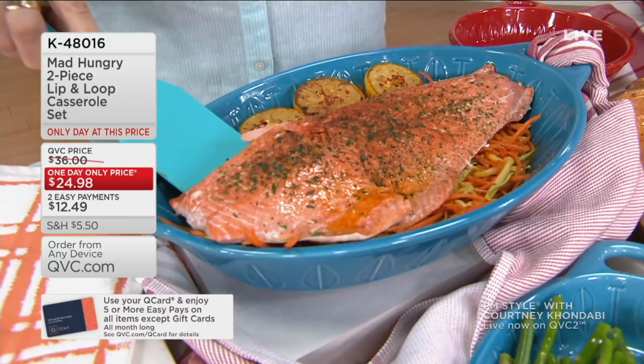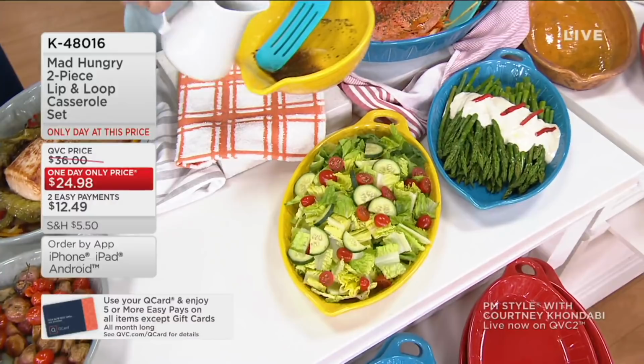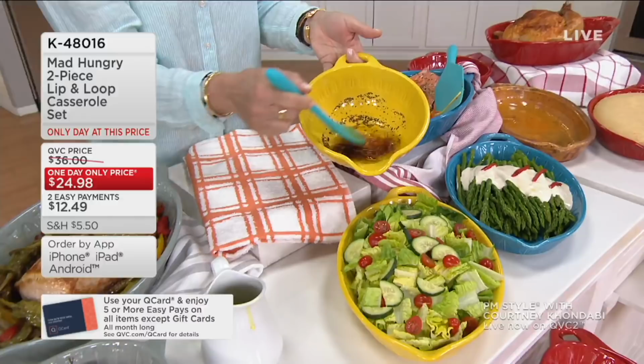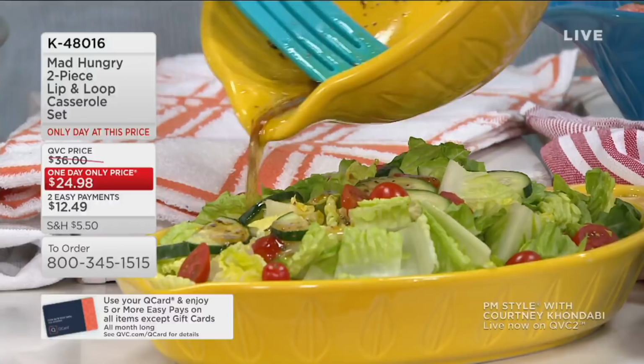Absolutely, and you're getting both sizes. They nest inside one another for easy storage, but if you also picked up Lucinda's bowls in last Friday's edition, all the color stories match here. So it's really an exciting way for you to build a set of Lucinda's stoneware pieces. I can also tell you that now over 400 sets are gone. If you're mixing a quick little salad dressing there, because you can put it in the fridge, David, that's my point here. And look again, this loop just becomes invaluable.